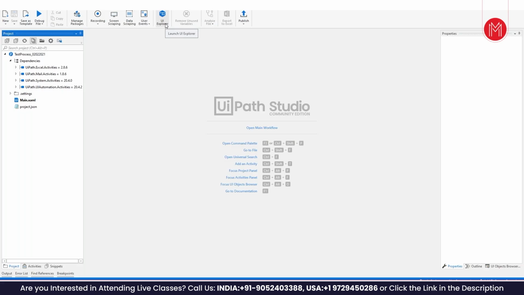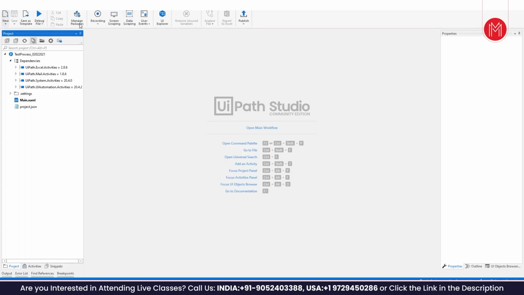It is going to be a unique identifier to identify anything on a website. On a website, you have a text box. The text box should have a name or some ID, right? For finding that, we will be using the UI Explorer so that we can find the uniqueness of that particular text box or particular element.